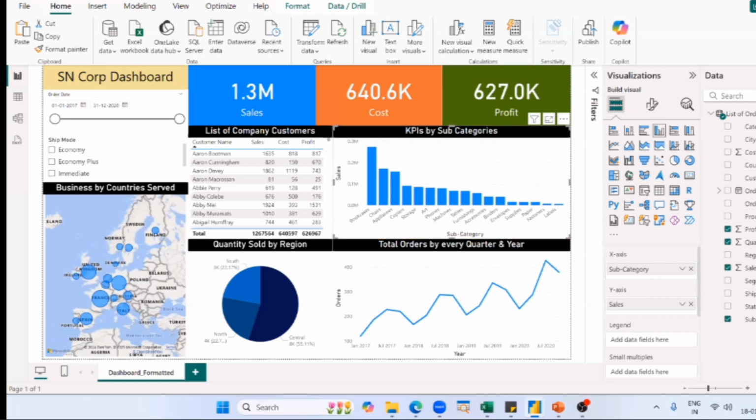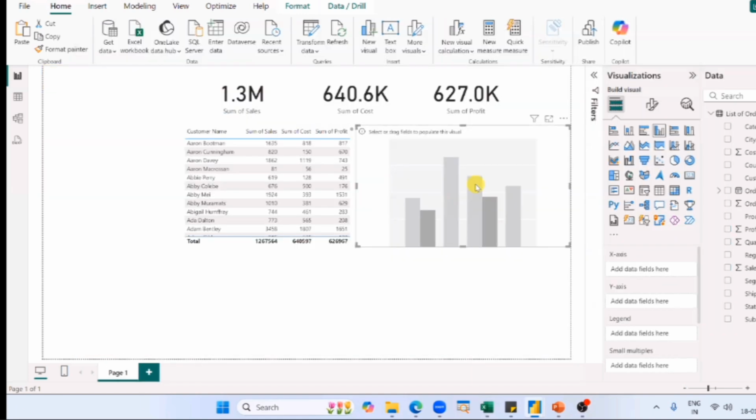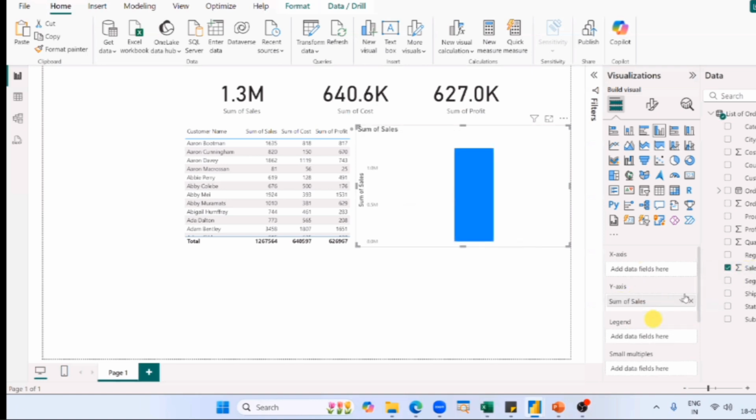Can I have a yes if this basic funda is clear to you now? Y means vertical, and we have sales there. X means horizontal, we have subcategory there. Clear hai? Perfect. So all we have to do is use this logic in our column chart. Here also we have X and Y axis. In my Y axis, what will go? My total sales. So I will drag my sales and put that into the Y axis.